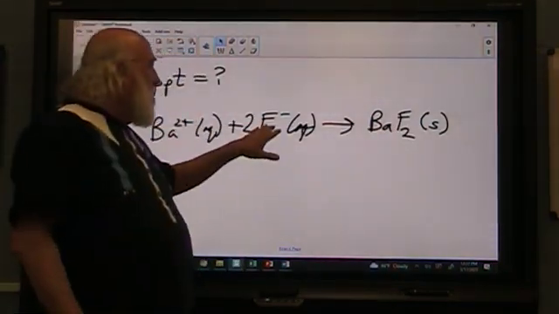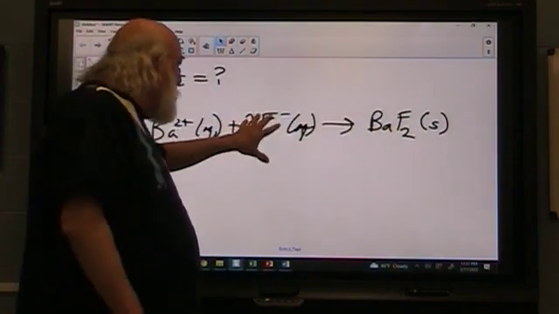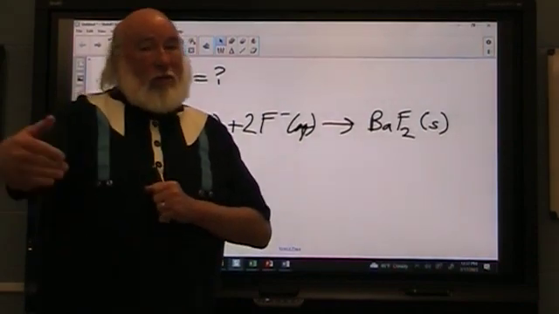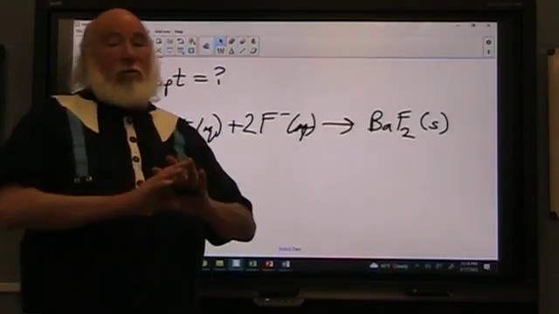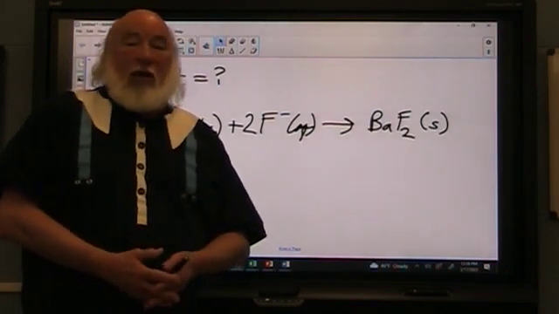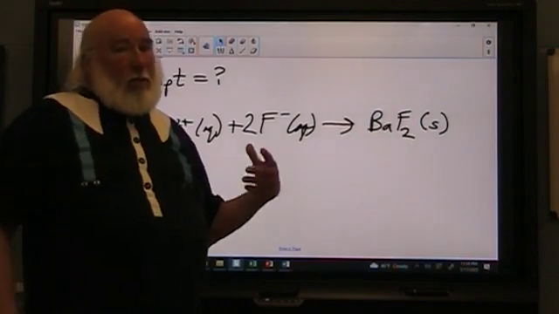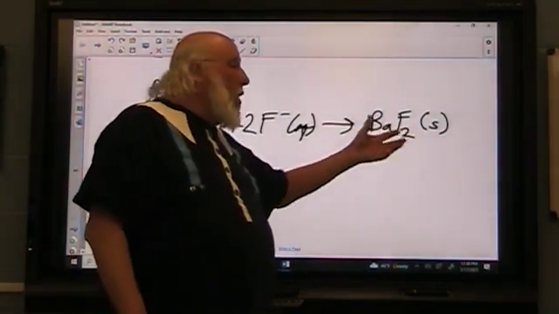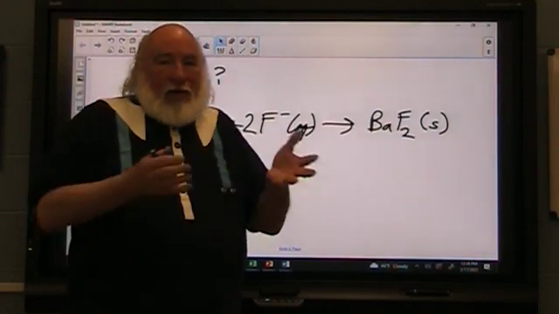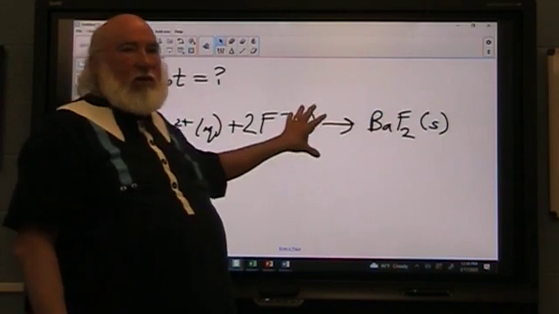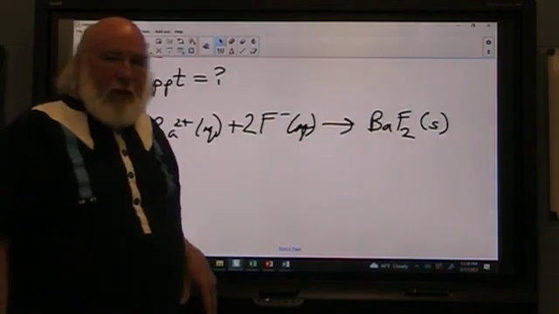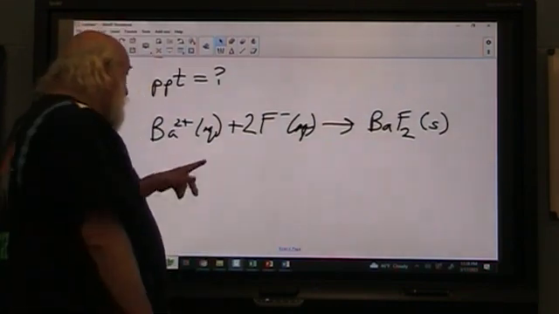Please don't put a 2 behind it. Even though it's behind there, don't put it behind here because fluoride ions are not diatomic. Fluorine atoms are diatomic. But ions and atoms are 2 completely different creatures. An ion is where it has the maximum number of electrons in its outer shell. It doesn't want any more. The fact that it didn't have enough when it was an atom wanted to have 2 to create that single bond between the 2 of them so they can pretend like they both had 8 because they're sharing 2. That's not what's happening here. This is an ion full of electrons, doesn't want any more, don't put a 2 there. Put the 2 in front to balance the atoms out, not the charges there.